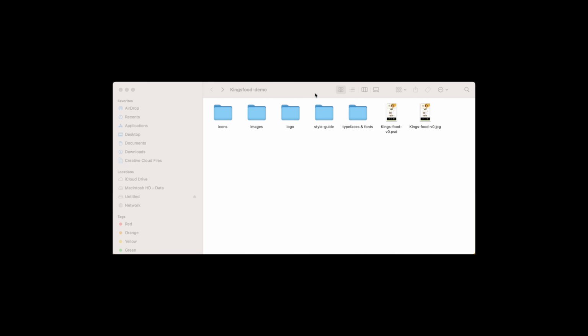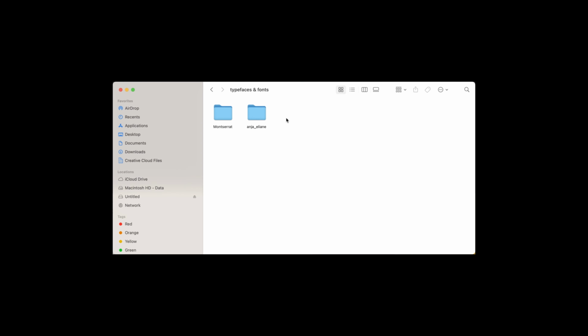So let's understand what the folders are and how I have organized the data. You can see that the typefaces and fonts that are used by the brand are perfectly placed under the typefaces and fonts folder. There are two fonts in there, and then there is a style guide folder, which consists of the style guide that the brand has with all the instructions on the color palette and the logo usage.